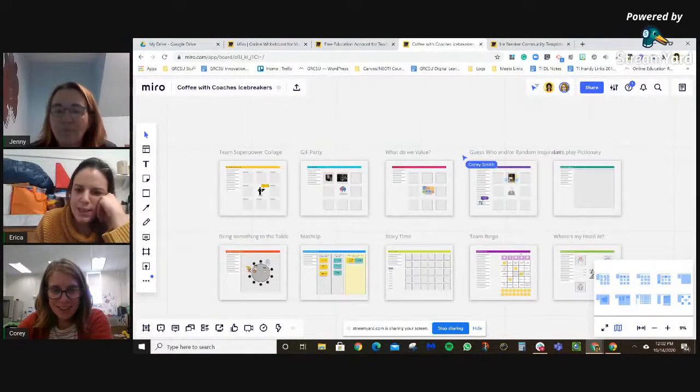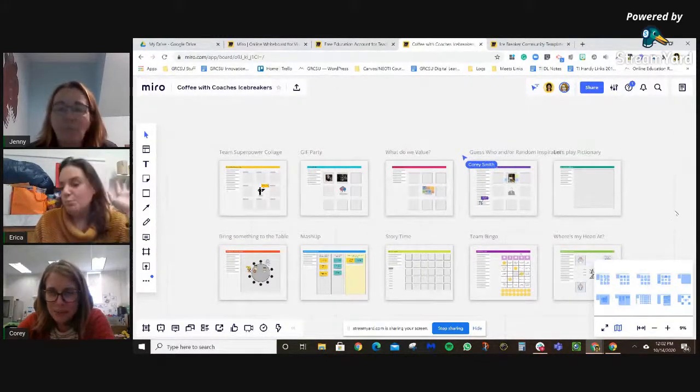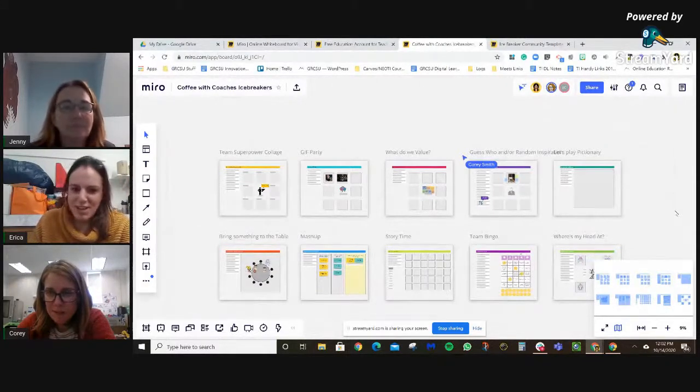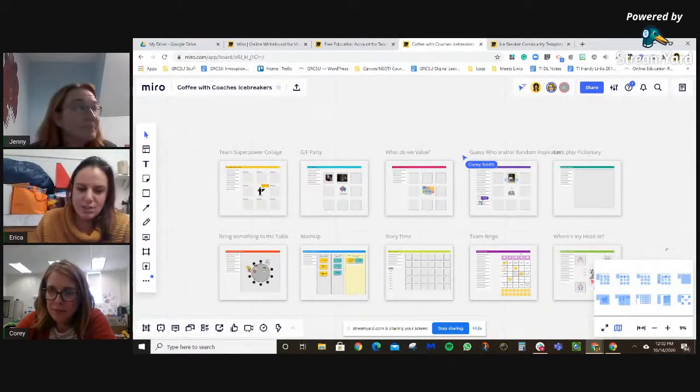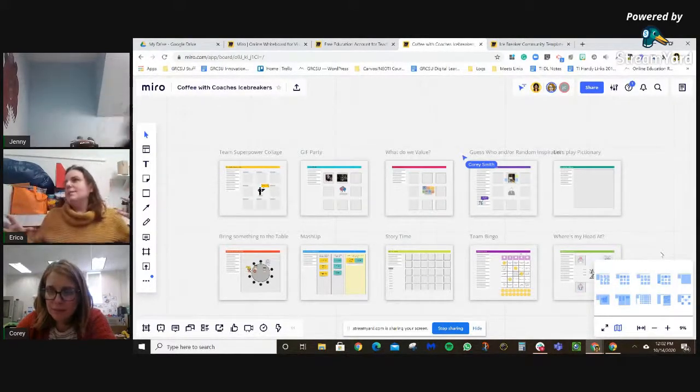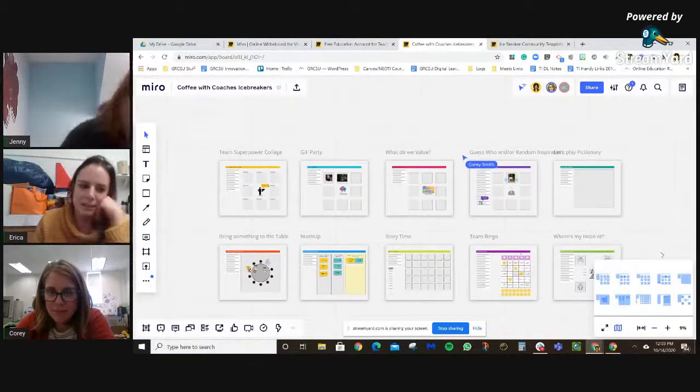And what we see on this board right now is a pre-built template that I borrowed from someone. And they had like 10 different icebreakers that you could use. You could steal these things and put them in there, but you could create an infinite amount of space, I feel like, that you can put in there and collaborate with people and do different things.